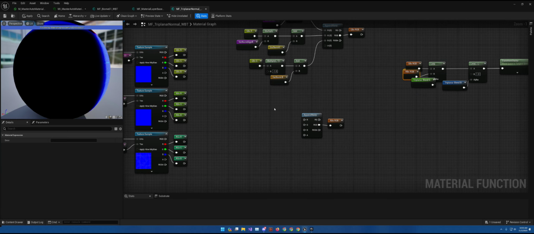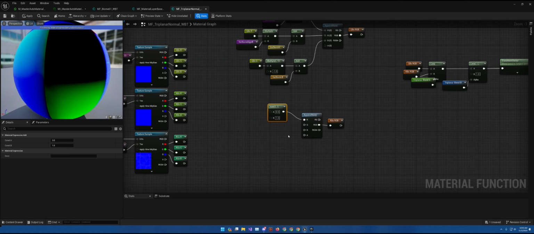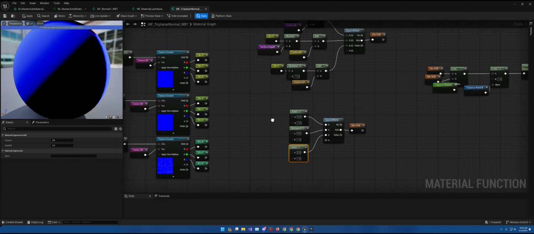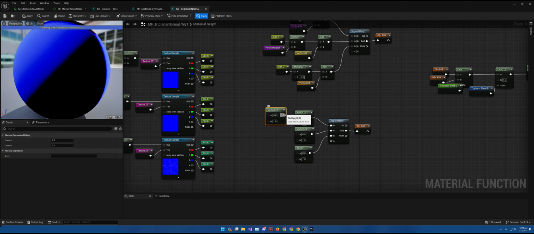Okay, perfect. So first hold down A to get an add. And then hold down M to get a multiply, A to get an add. So this is how we want this right here. As you can see, R is add, G is multiply, B is add. Now we want to hold down the M, place right here in the top add, and hold down M again for the bottom add. Make this multiply a -1.